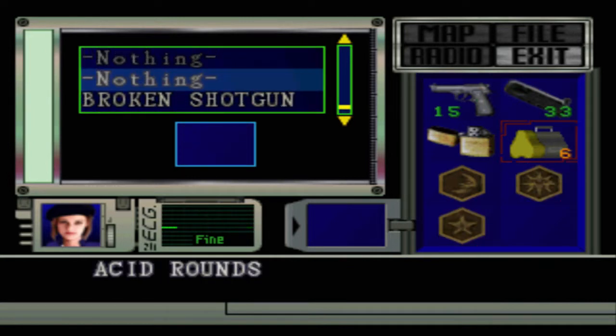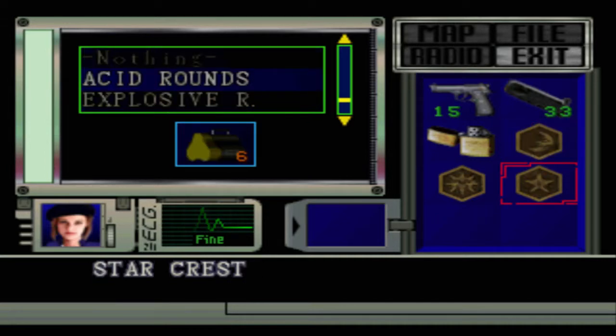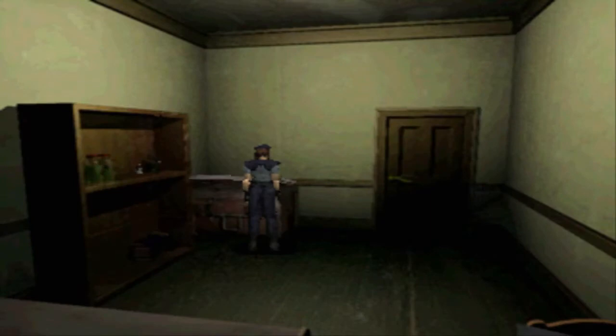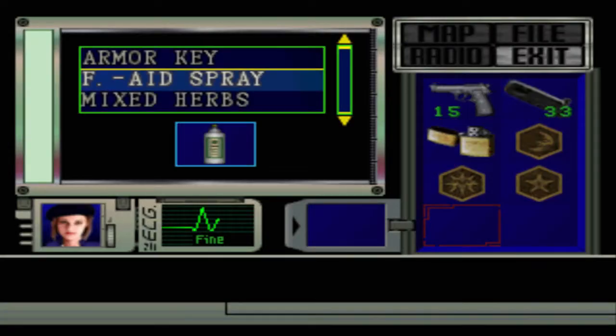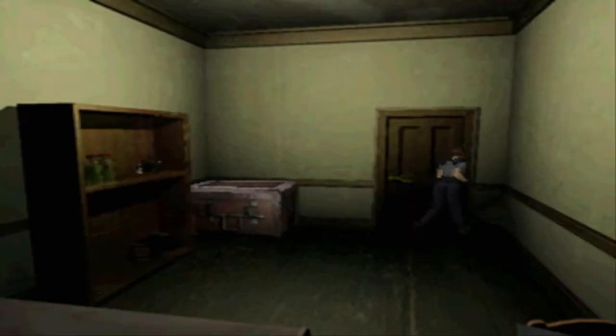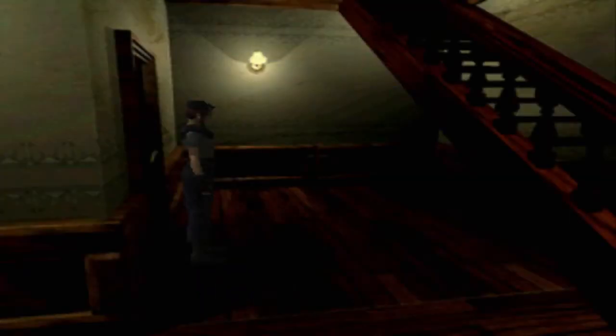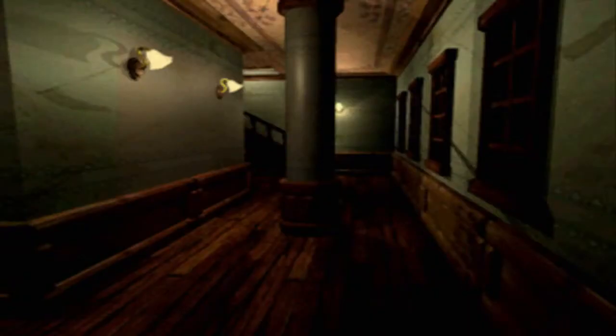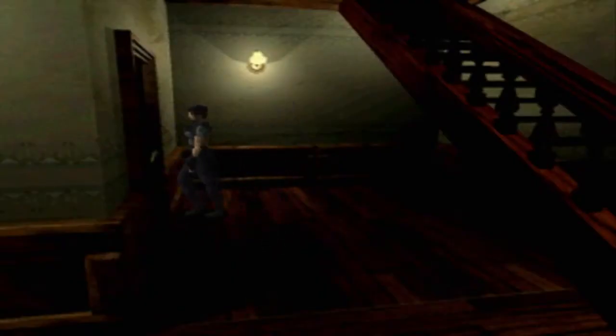And we don't need these acid rounds, so we'll just dump those up here. I suppose we should take a healing item, though, since I am prone to getting hit. And actually, now that I think of it, we should probably take the key as well. If we can use it up, that'll be real nice.